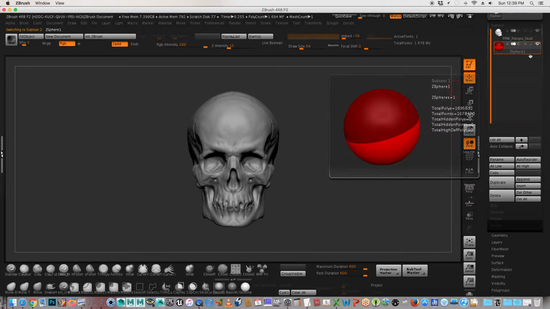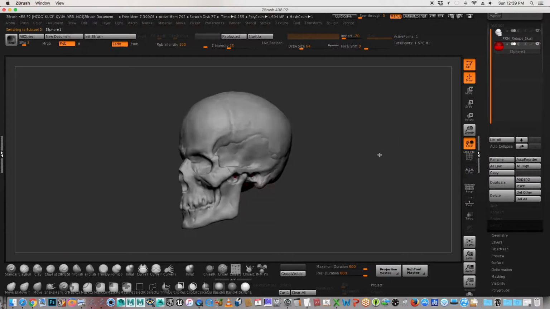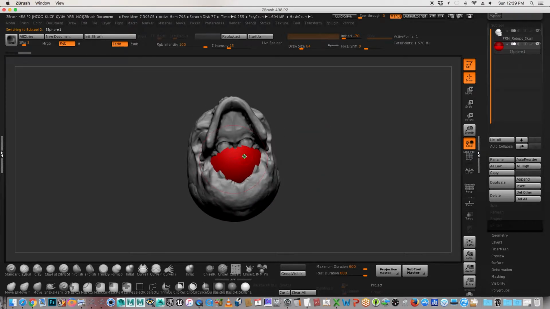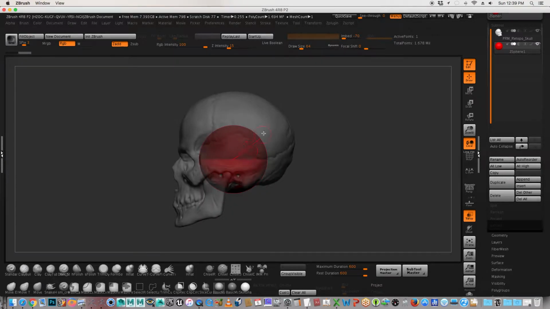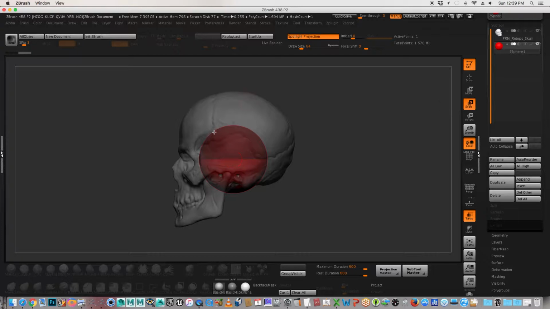All right, and that Z-sphere will be loaded up in our subtool palette. And if we look around in here, you'll see that our Z-sphere is right there. We'll turn on our transparency, and you can see that the Z-sphere is inside the skull right here. So with the Z-sphere selected, I'm going to go ahead and turn on scale right here, and make sure again with that Z-sphere selected, I'm going to click on here and drag, and that will make that Z-sphere smaller. All right. And really what I want to do is I can also go to move here, and I can move this up a little bit or move this back or what have you.